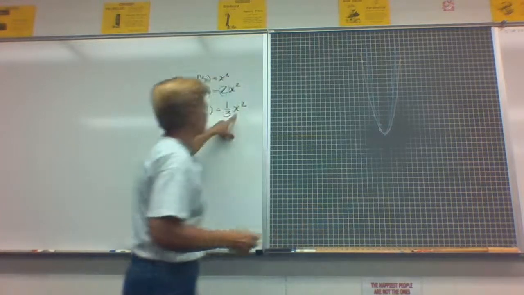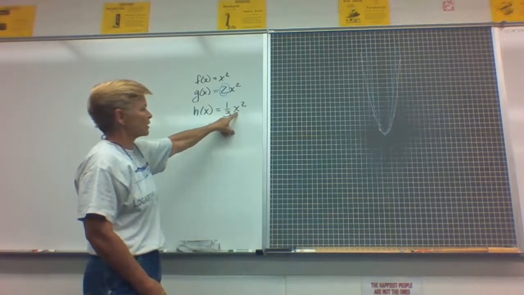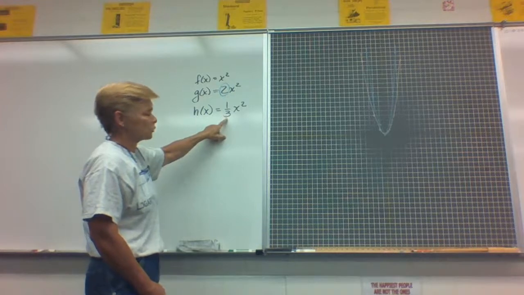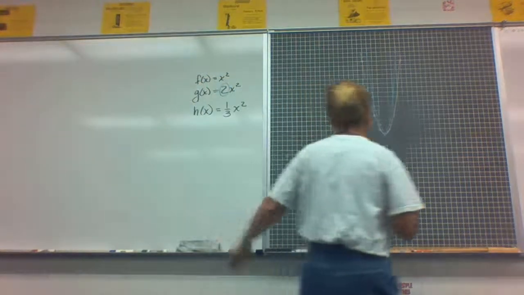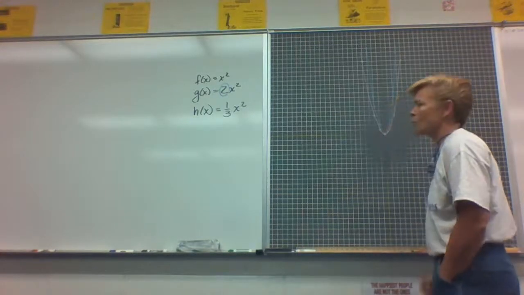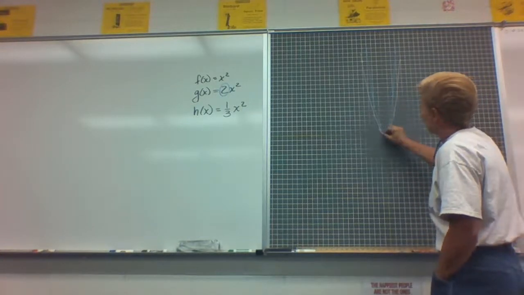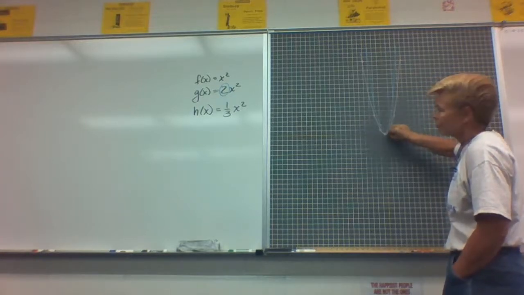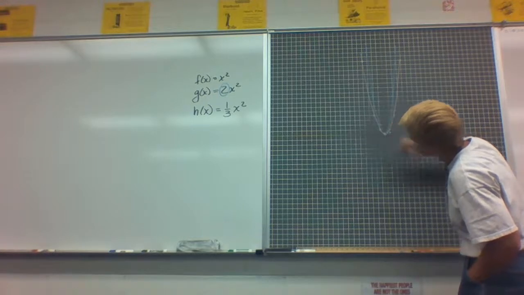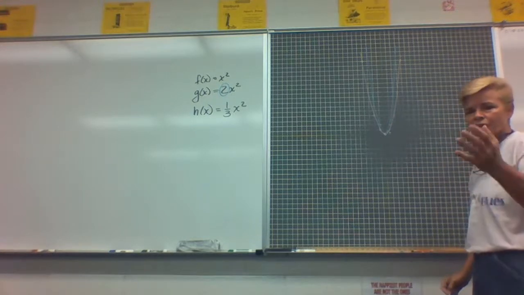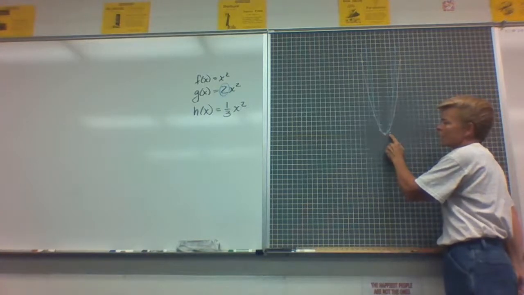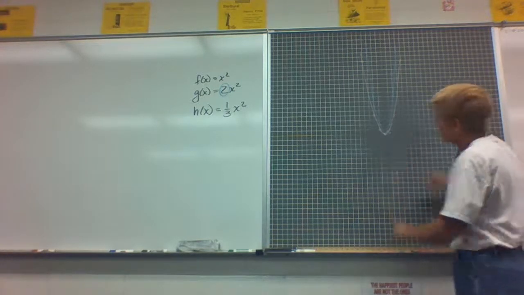So since there is no transformation up or down, right or left, because there's nothing added to x, there's nothing added on to the end, this is only a vertical shrink of 1/3. So here's how we count it without making the table. You start here at the vertex, which is still 0, 0, since when x is 0, y is 0. And you go out 1. You always go out 1. But you only go up 1/3. Like that. And I know you're going to have to zoom in on your screen probably to see that. But I started at the origin and I went out 1 unit. And I only went up 1/3 of a unit. I'm going to leave my pencil there.